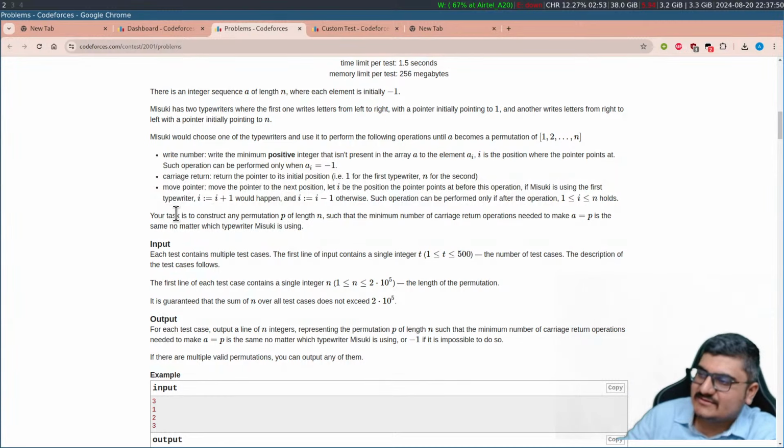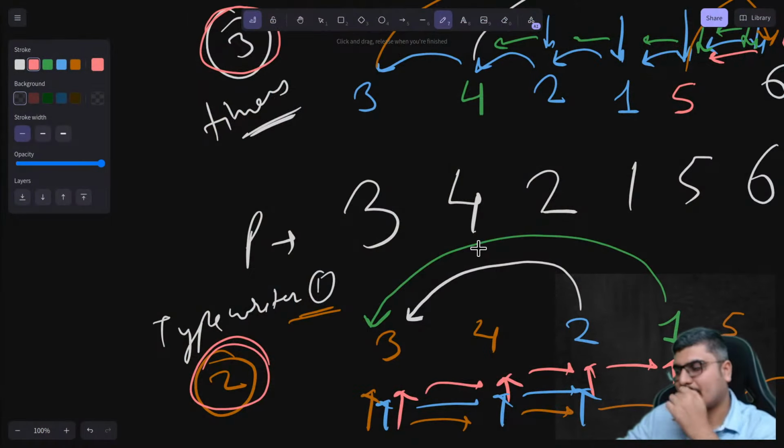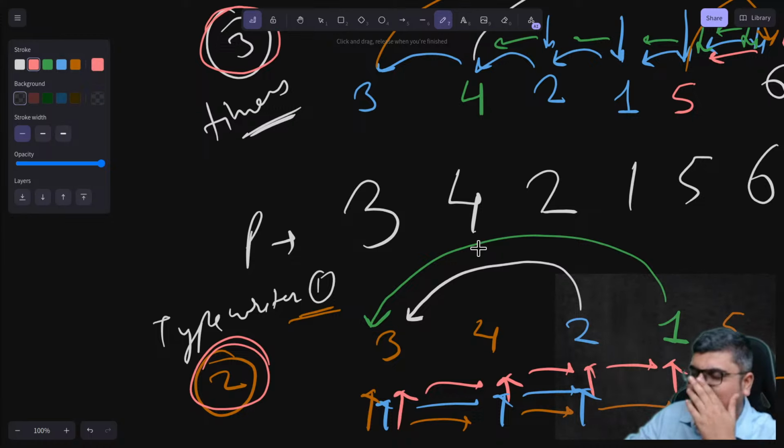Because the problem says construct any permutation p of length n such that the minimum number of carriage return operations needed to make a equal to p is the same no matter which typewriter we are using, for typewriter 1 going back to 1, for typewriter 2 going back to n. So this is how the statement is working. So this is not a valid answer we have.